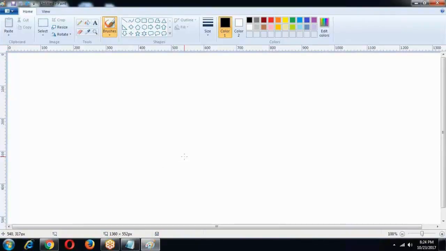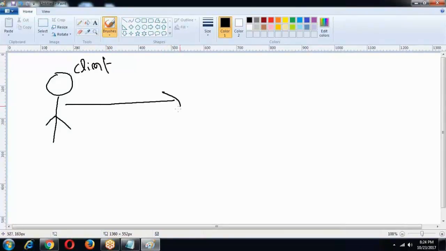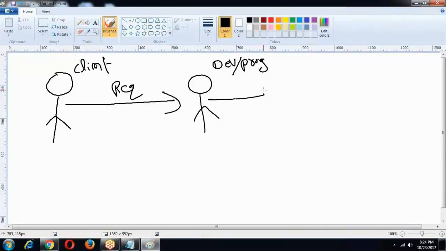The first person is the client. The client will provide some requirements to the development team. Then the developer, also called a programmer, writes the program to develop the application.